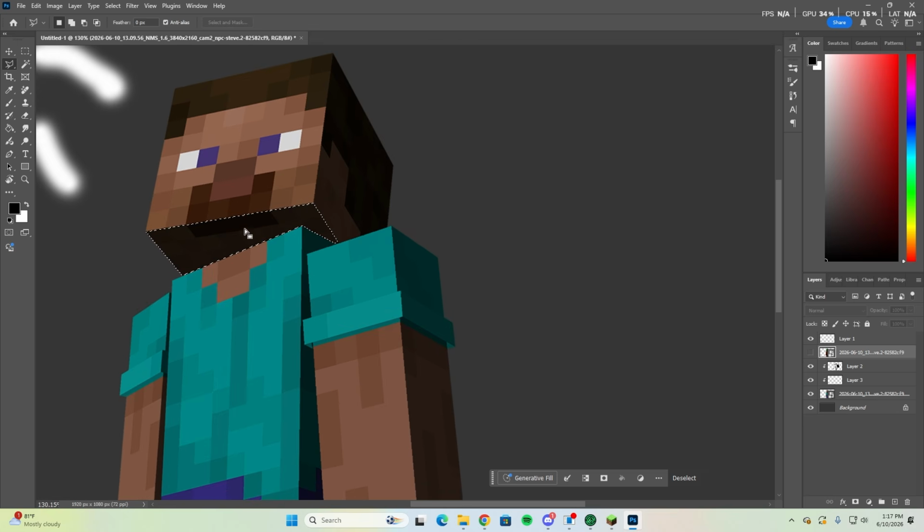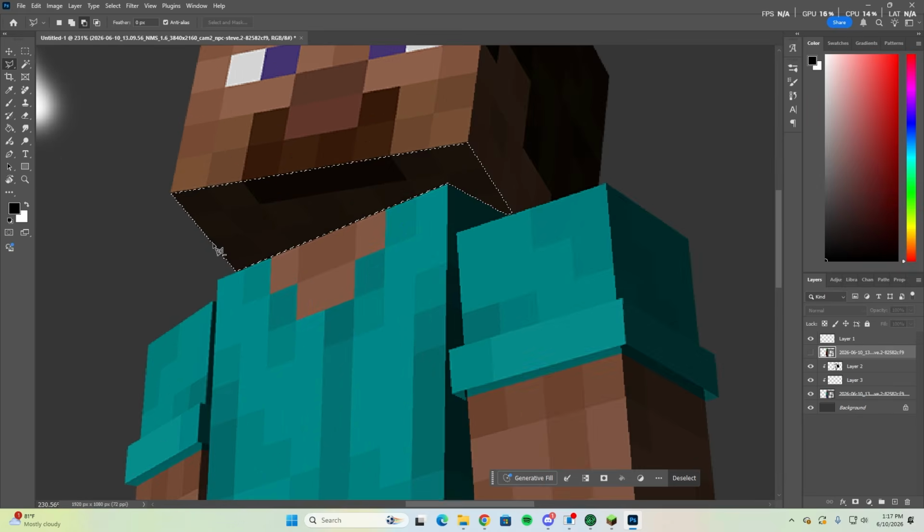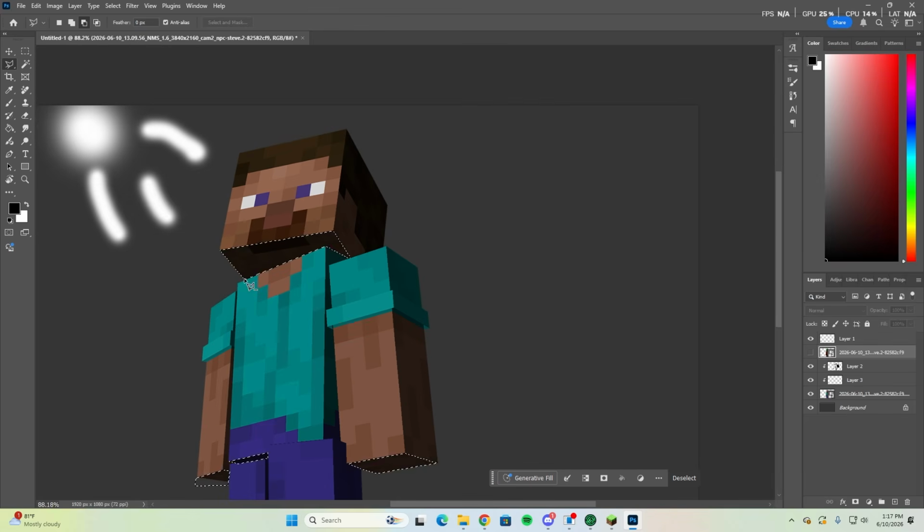Alright, now that we have the bottom faces, I usually like to do one more thing, which is adding a little shadow from the head.